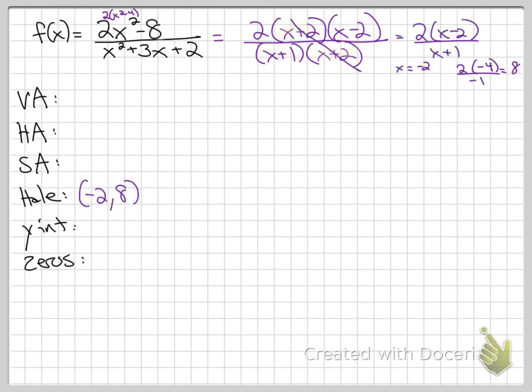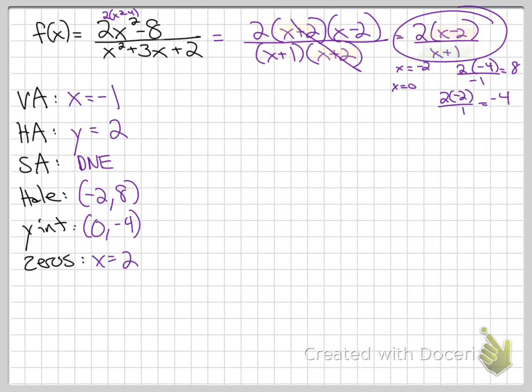The x plus 2s are the factors that match, which means x equals -2 is the x value of the hole. Plug in -2 and you get 2 times -4, which is -8, but divided by -1, so 8. Now with your new equation, which is up here, see if you can find any and all other asymptotes. Pause the video and then check with me. Actually, see if you can find everything except for the sketch.